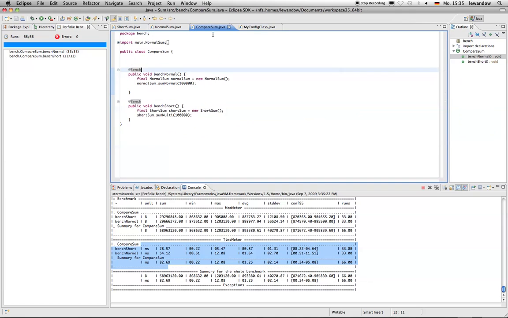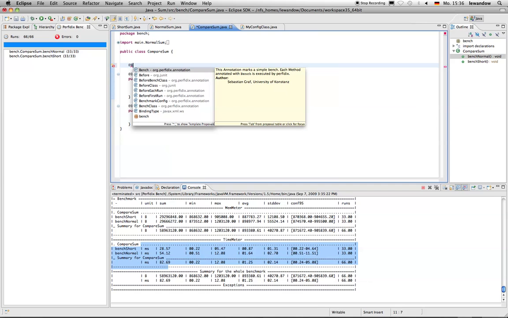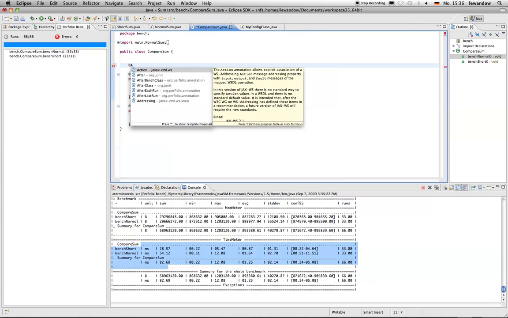Perclipse offers to write, like in JUnit, setup or teardown methods. And you mark them with annotations too, for example with the add before each run or add before first run, and the teardown methods you can declare for the class, for each run or for last run, for example.